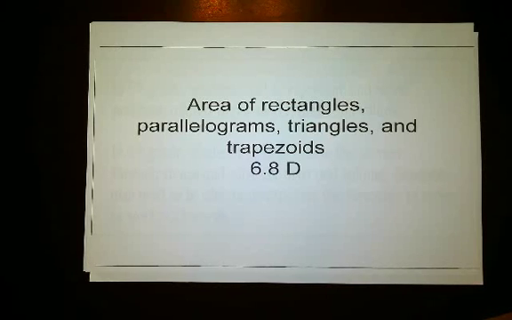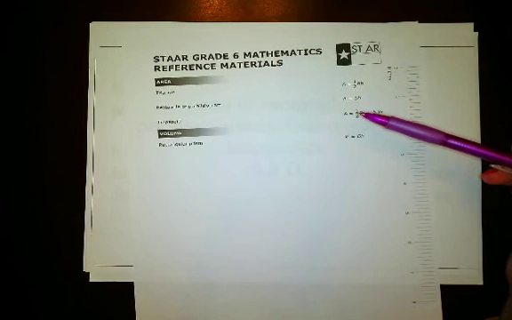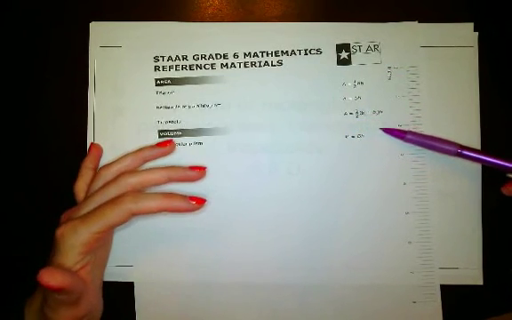Alright class, today we're going to be focused on area, so this includes area of rectangles, parallelograms, triangles, trapezoids, and you need to make sure that you have your mathematics STAR chart in front of you. This STAR chart is your best friend. It gives you all of the information that you need to know. This is given to you on any test, any quiz, any STAR test, so this is really like a cheat sheet. You just need to be able to use it.